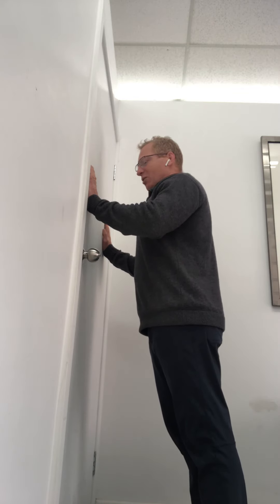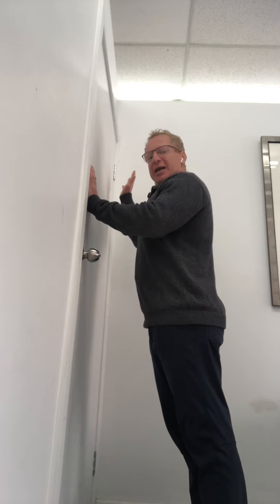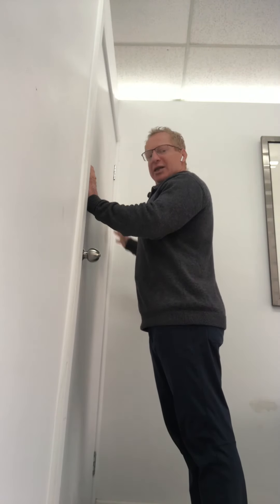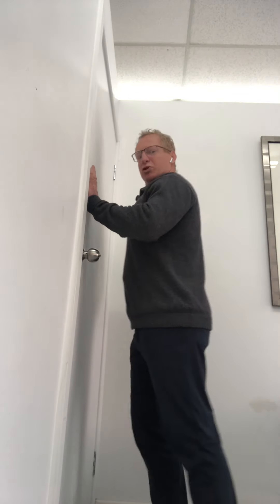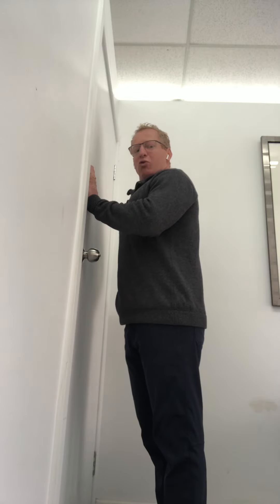When you finish the exercise, use this hand — my right hand, since I was originally shifting to the right — place it on your pelvis and walk towards the wall, nice and straight, then go for a little walk around the room to free up. See how this hand is on my pelvis? That's important for the first 30 to 60 seconds, just to help support that shift, because you were originally shifted and we've done the exercise to bring you back to center. This hand provides additional support.